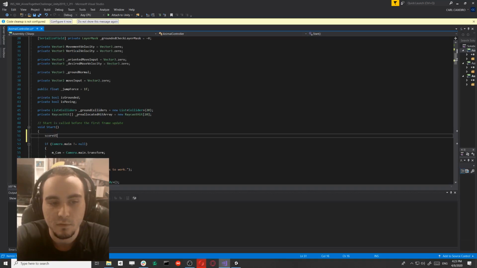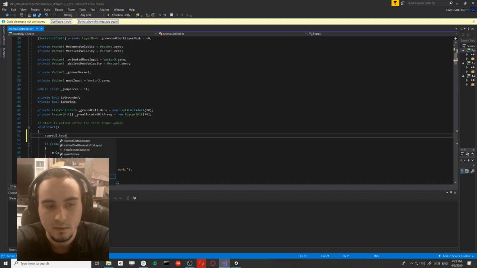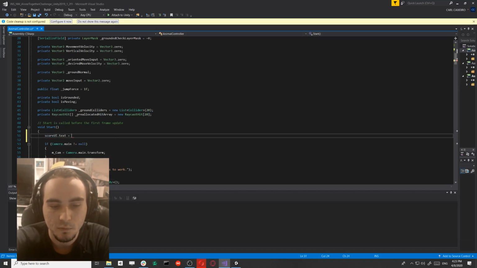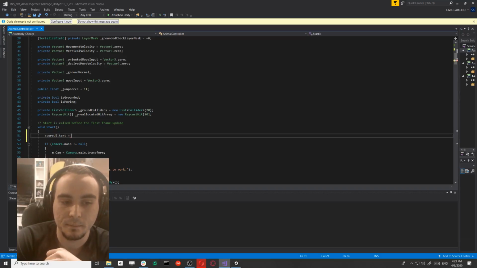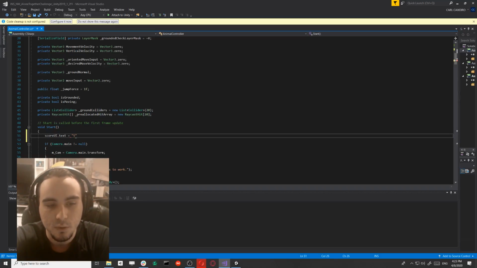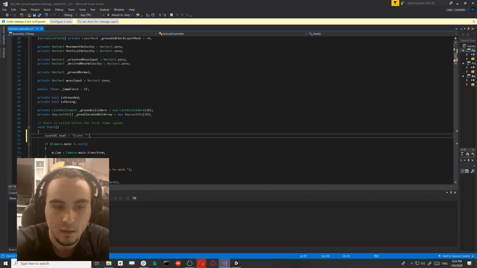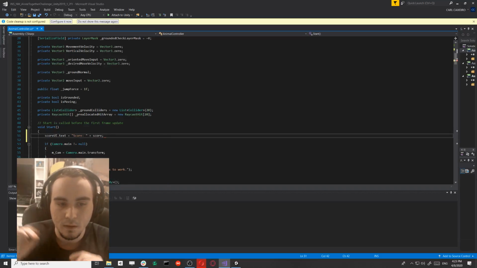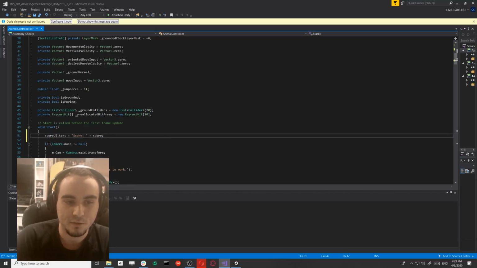Type in the name of what you named it, dot text equals, and then you could input a string here. So what we could do is we could type the word score and then plus score. Now what this means, it probably looks confusing.